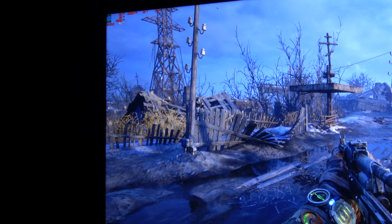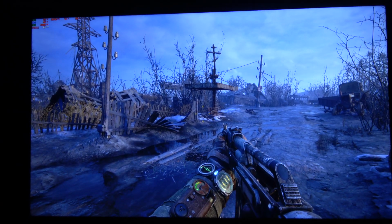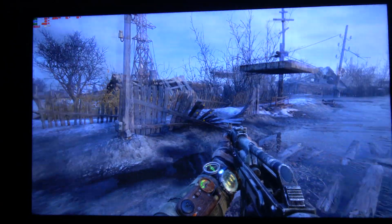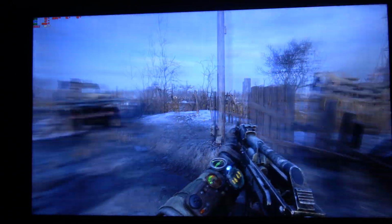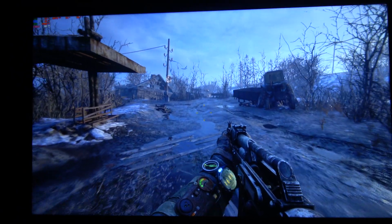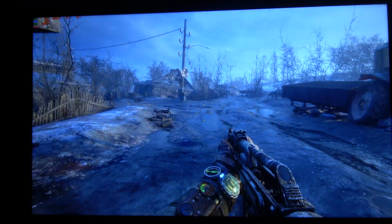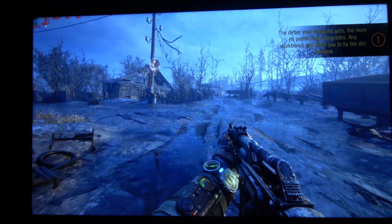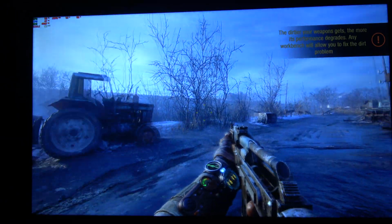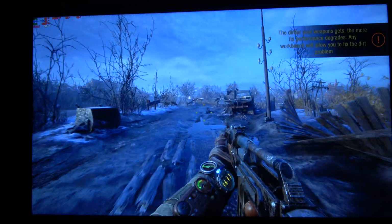But the game is beautiful. Maybe I should play it a little rather than just show a screen. But the graphics are amazing. It runs beautifully. As you can see, about 90 frames per second, a little lower at some points. I'm going to pause it because the graphics settings are not the highest, not ultra, but very high, with everything pretty much maxed out at 1440p. And we're just now slowly getting to 60C, it just hit 60 degrees Celsius on the GPU.